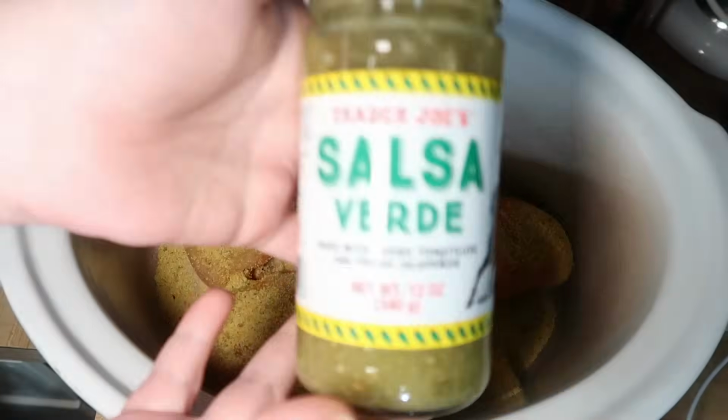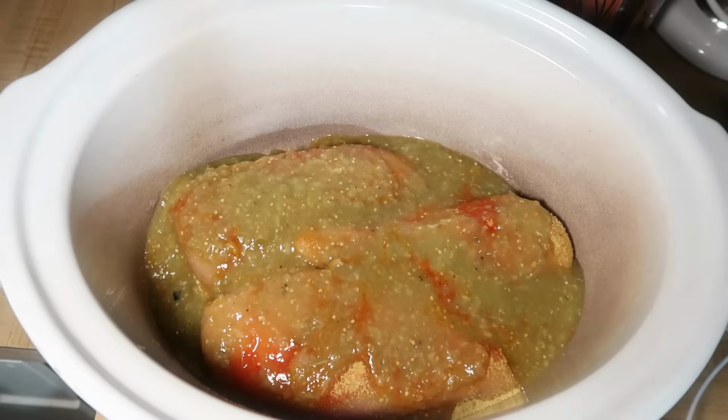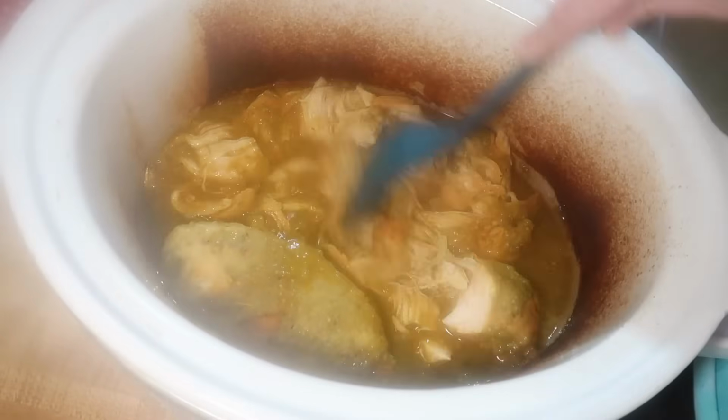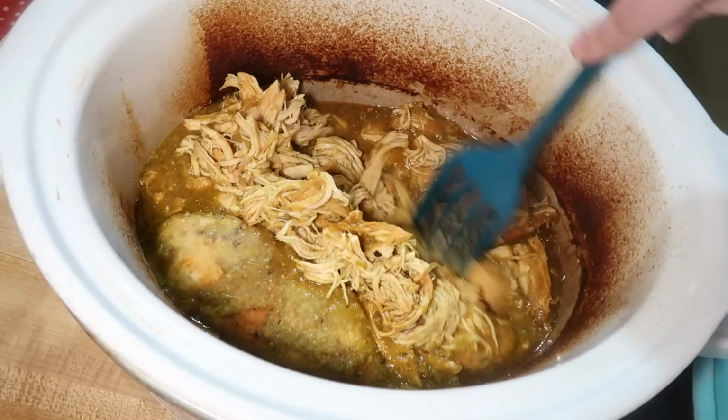And then all I had to do was go in and shred that up. I used a big kitchen fork, shredded it up, and then I just made some quesadillas with this. This can be used for anything: chicken tacos, chicken enchiladas, chicken burritos, which you'll see I did do later in the week as well.